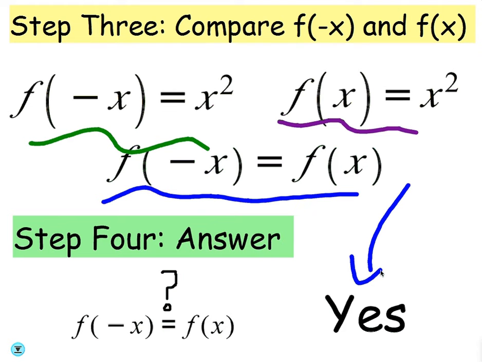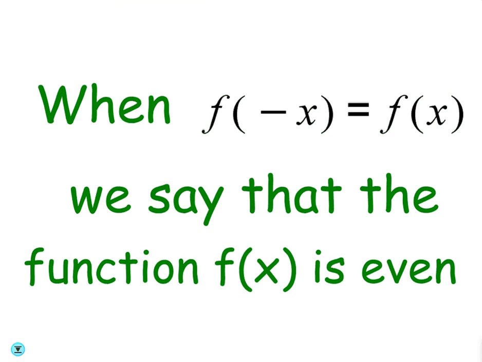Exactly, it's just a word, okay? All you're doing is seeing if you get the same answer back. Regardless of what the function looks like, if you get the same answer back as when you started, that makes it an even function. Okay, so that leads us to the simple definition of what an even function is, and that's when f of -x equals f of x.